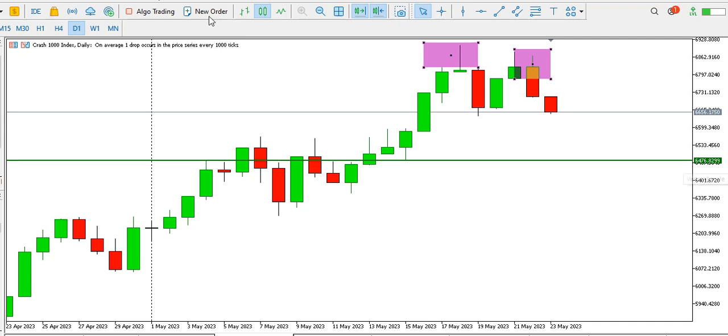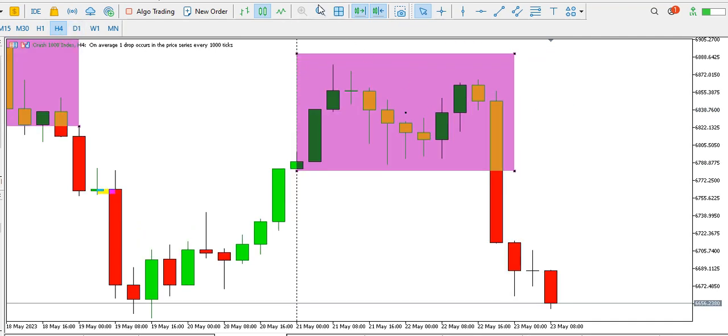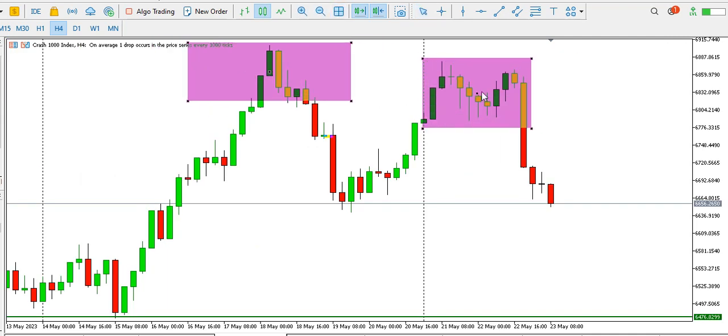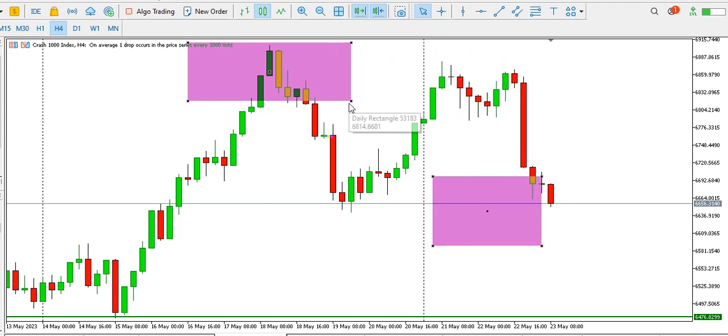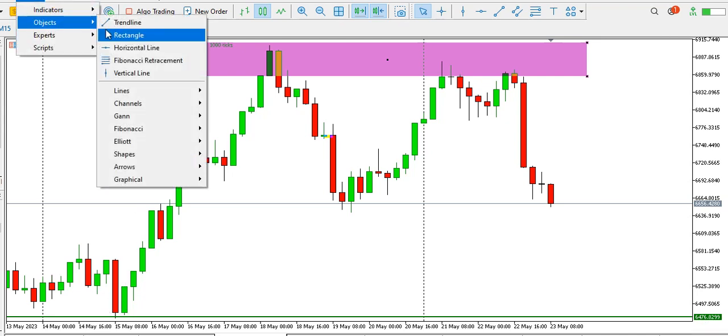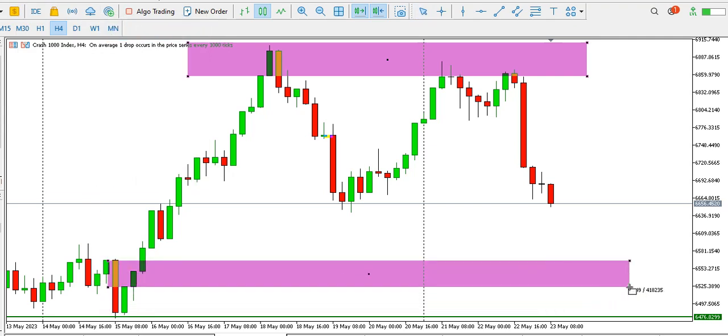Okay, so if you want to trade crash 1000 index, you might look at selling crash 1000 index for now. On the 4-hour time frame, you can see this top on the left side. You can see another top, but this is a double top, getting to this order block, meeting with resistance and then dropping. So we might see price dropping as low as the 6476 area, where we have this particular order block. This order block might serve as support to price.